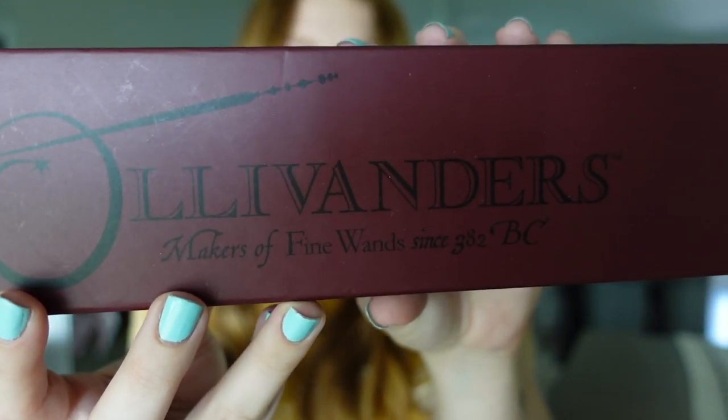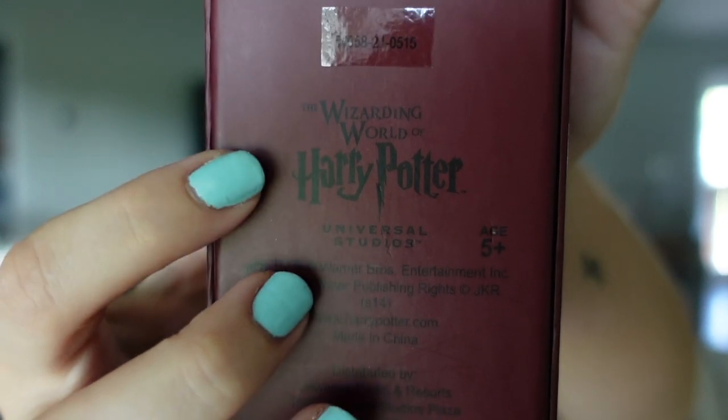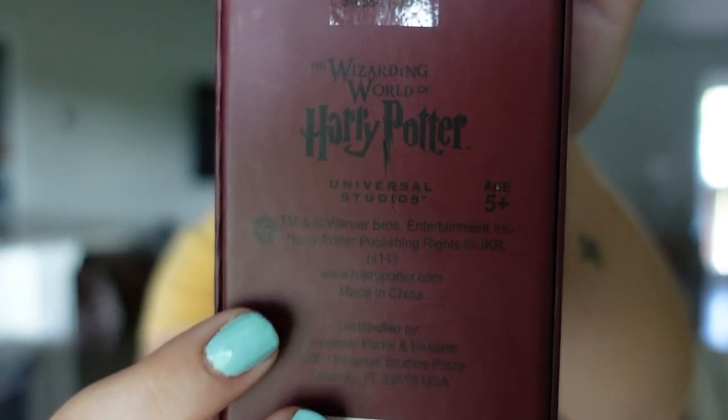Here is a close-up of what the box looks like — it just says Ollivander's on it. Here is the back side where you can see the stamp for the Wizarding World of Harry Potter at Universal Studios. And here is the pretty side of the box. I love that it even has the box, because sometimes you can find wands at those prices but with no box included. So I am so happy with my first bargain purchase. But let's go ahead and see what other goodies we can find. First stop is Goodwill.